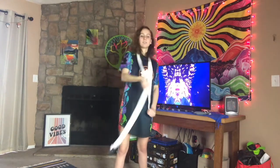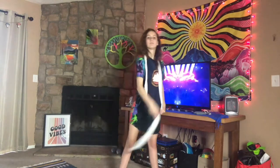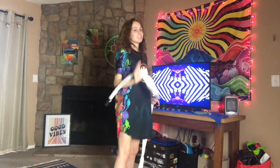If you have a lot, like you have this much, it's gonna be really hard to do the flowers. So take advantage of this tail that you're holding and pull a little bit so you have less of the whip that you're spinning around. From here, you're gonna go to each side of your box and do a flower. And that is it.